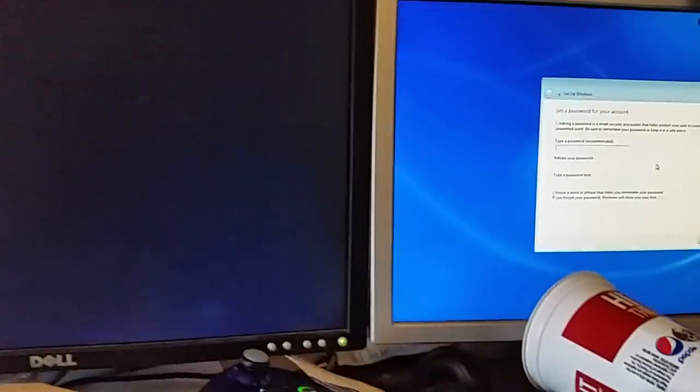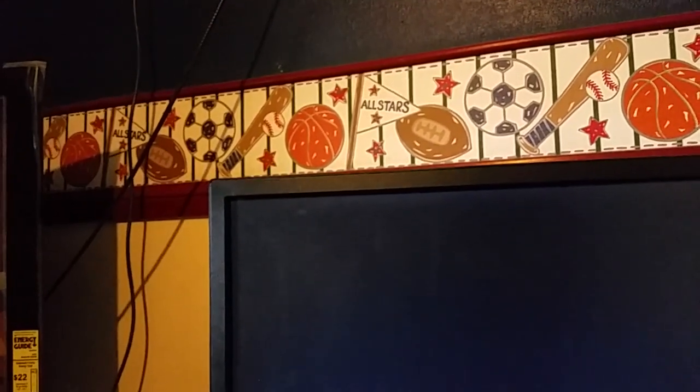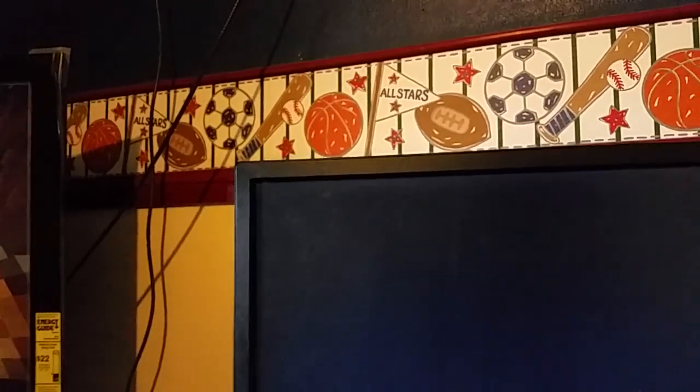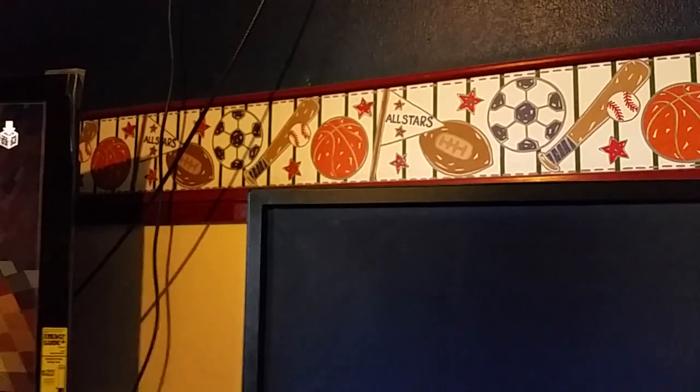Well, let me try something. Of course, you're not going to see that. Okay. Let me go ahead and do this. I'm not going to let you guys see the password, of course. Even though it probably wouldn't even matter anyways, but you just don't know to this day. Next. The passwords do not match. Wait, is the caps lock on? Nope, the caps lock's not on. Silly. Come on now. By the way, the password would be 1, 2, 3, 5, 6, and 12.